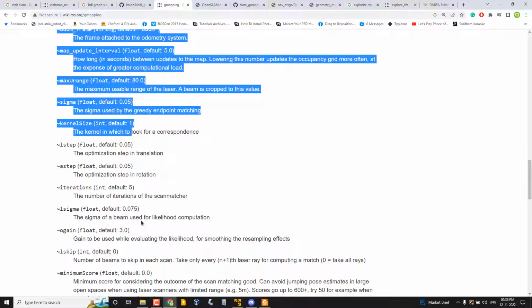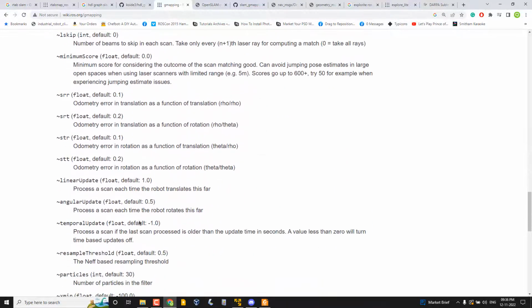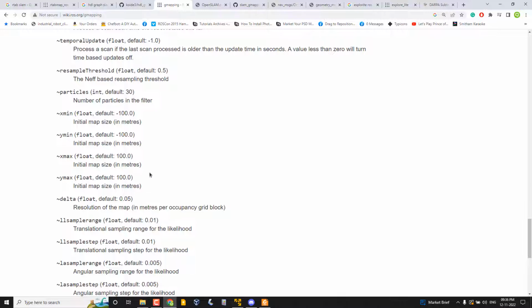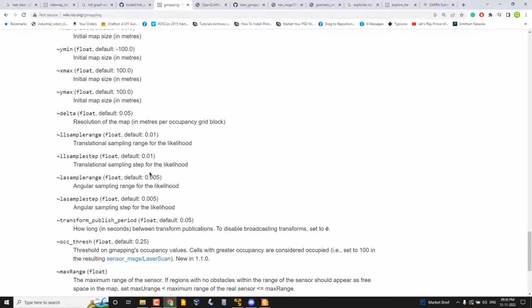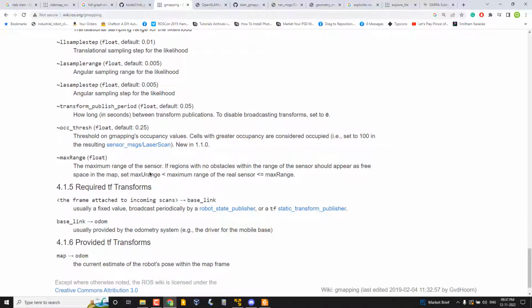I think you got an idea, right? So the parameters are one of the important factors in each SLAM algorithm, because if any parameters are not matching, the mapping and localization can be affected.